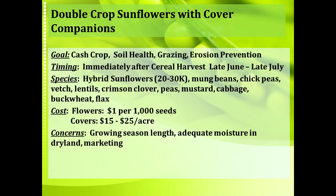I want to show one thing we've done that works pretty well and gets more interest all the time. Under irrigation or in wetter climates, it's an example of thinking outside the box — the concept of double crop sunflowers with a cover crop underneath. Some of our customers in Kansas started doing this and then we started using it. We'll grow a crop of cereal — either barley or rye primarily — and immediately after cereal harvest, late June through late July, but hopefully no later than the middle of July, we'll plant hybrid sunflowers at 20,000 to 30,000, and then we'll plant a variety of cover crops with it — just mix all the seeds together, a lot of legumes, a lot of flowering type plants. The concerns are growing season length, adequate moisture on dry land, and marketing, but there are places you can haul sunflowers.